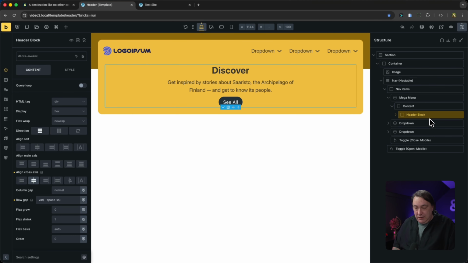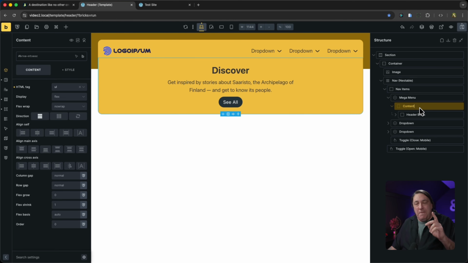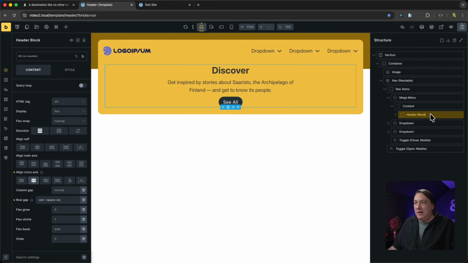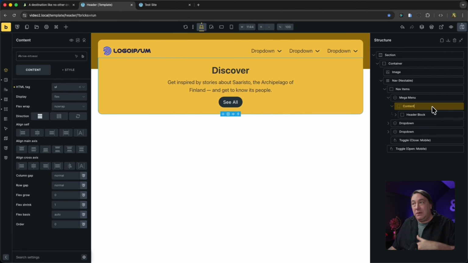Now we're going to need a new block. And in fact, we're going to put it inside this content. And there's a little trick. This saves your ass a ton of time. Pick the parent content before you insert something in. So here, if I had inserted it here, it would have gone inside of this header block, but I don't want it to. I want it to be below. So I picked the parent, the content.